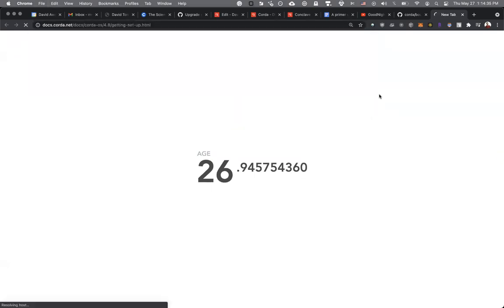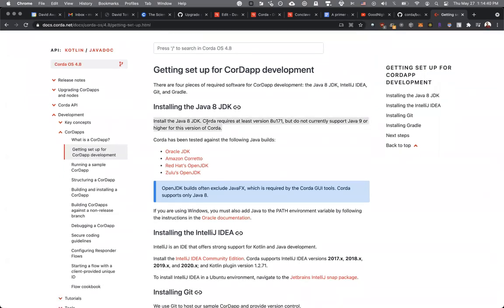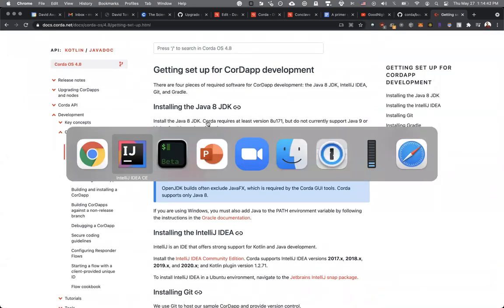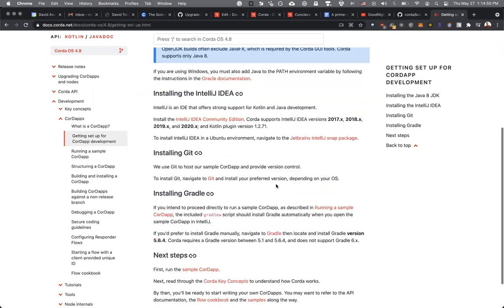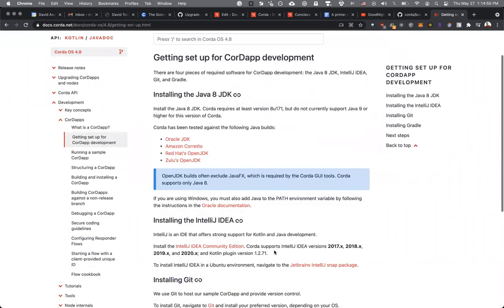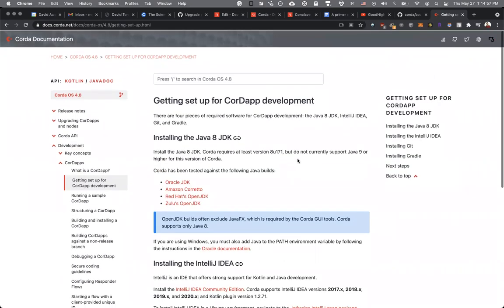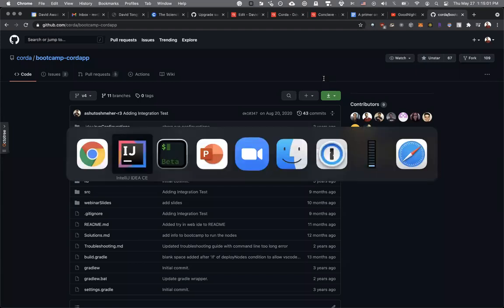Getting set up for CorDapps development is pretty intuitive. The big note is just that we currently support JDK 8. So you're going to want to make sure you have that installed, and I'm going to show you how to double check that as far as IntelliJ. This has links to other things you might need if you don't have Git or IntelliJ or the right version, etc. This is all outlined on this docs page. So you will be good if you can check that.